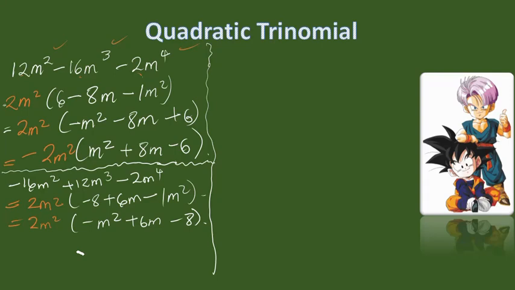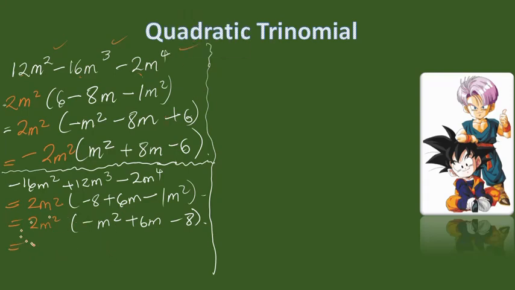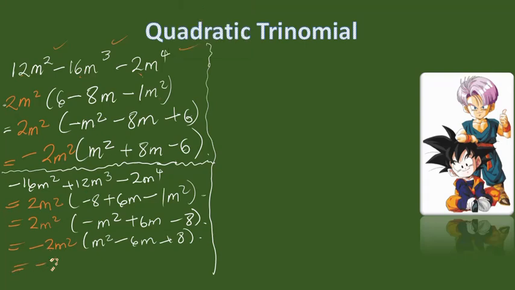Right. So afterwards, I realized that m squared is negative and it's supposed to have a positive coefficient. So what am I going to do? I'm going to take out negative as a common factor. The negative goes outside, all the way in front of the 2. And then everything inside the brackets changes sign. I have m squared here. What was positive now becomes negative. What was negative now becomes positive. And this common factor, I keep on dragging it. I don't leave it behind because I need this. And now this is a perfect quadrinomial.